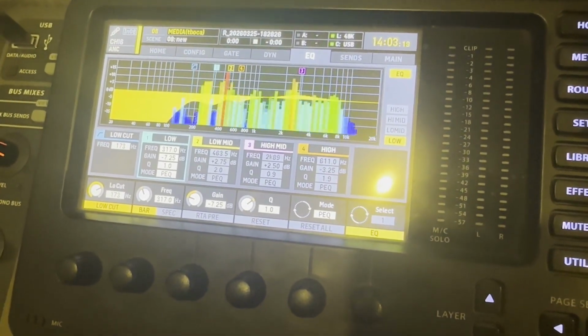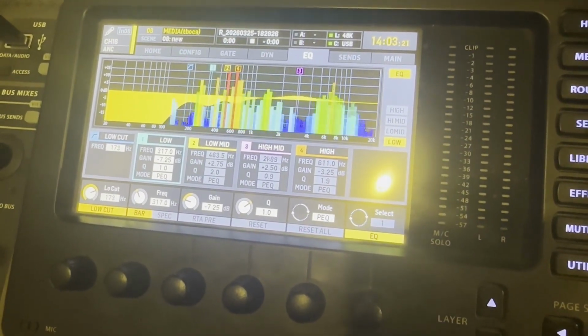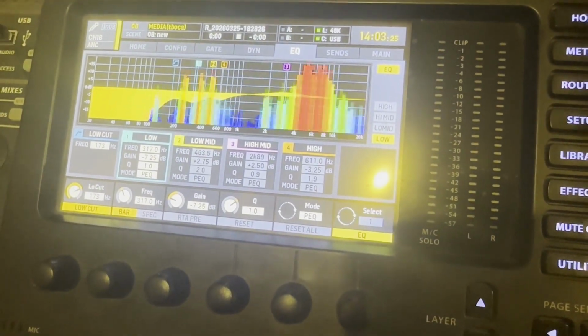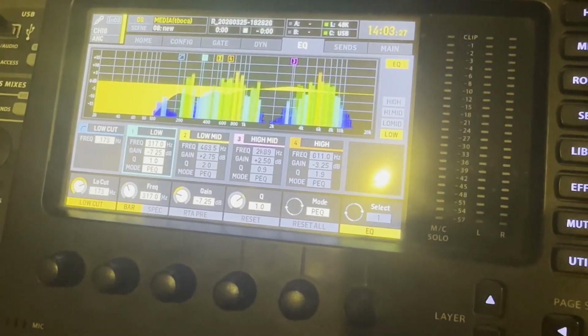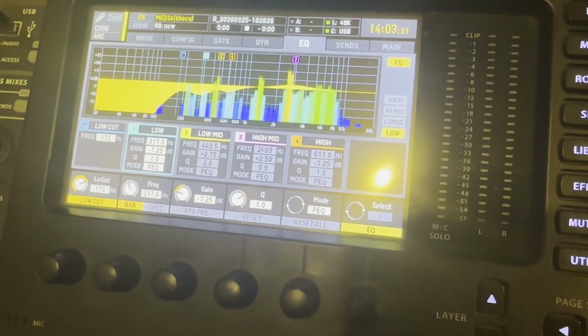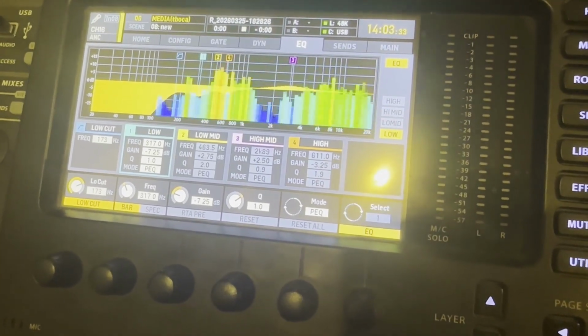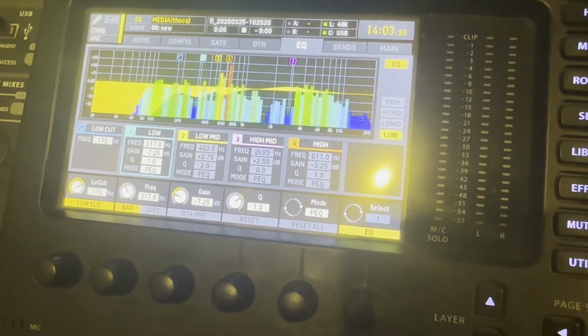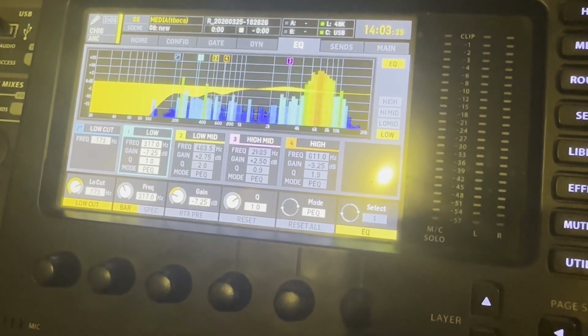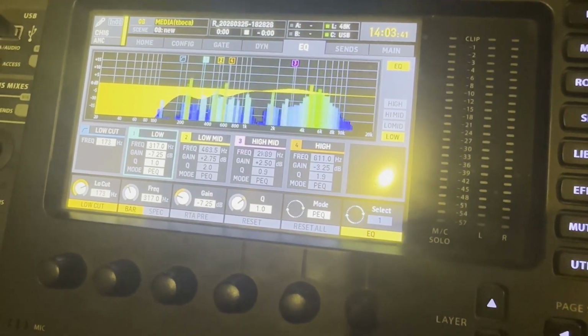So essentially what you just saw is that the RTA was showing us that somewhere around here is where the frequency of the sound I was making resides. And what this means is that during sound check, when you want to spot any frequencies that cause feedback, an RTA helps you to stop second guessing and sweeping through frequencies and just fix the problem instantly.